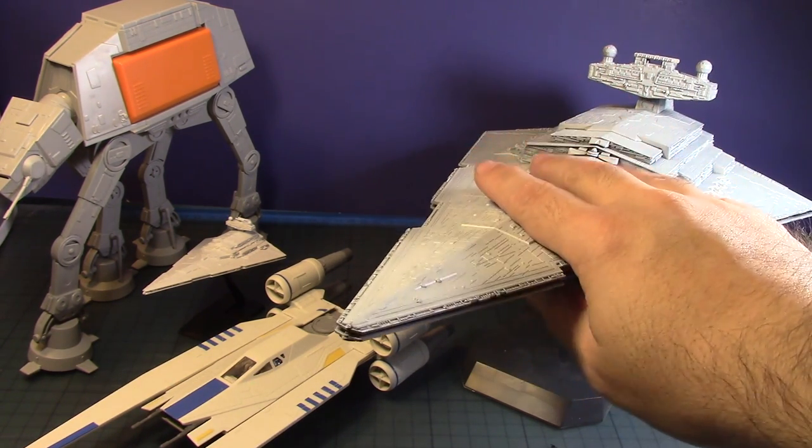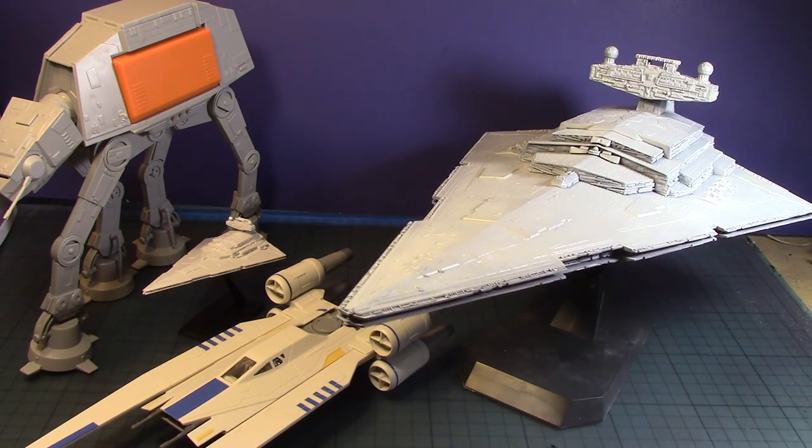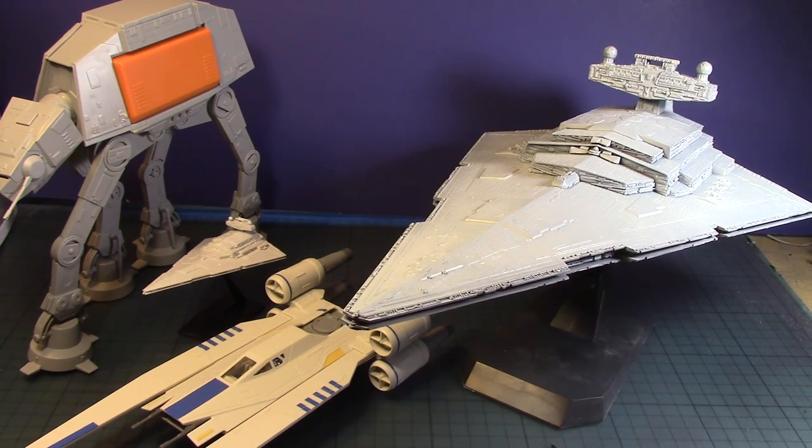Personally, I enjoyed this because I like capital ship model kits. I really do. And I never got the Republic Cruiser that Revell did more than a few years ago. And it would have been nice if they would have continued on with the series, maybe releasing the Separatist capital ships. I wouldn't even mind if they do those support ships that are in the series Star Wars Rebels. You know, there's that support ship that holds 4 TIE fighters, and there's that light cruiser that's just a class below the Star Destroyer. So I would love to see something like that, and maybe get a model kit of that.